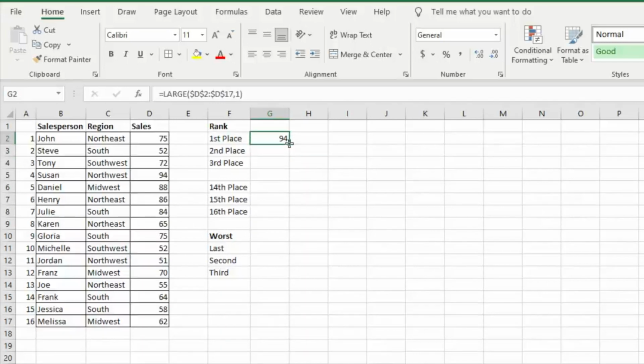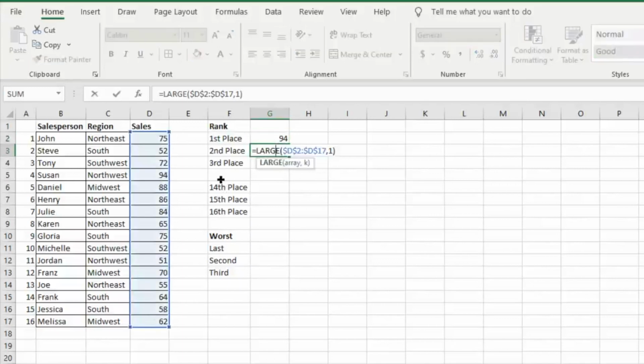So we're just going to drag this down because it's an absolute reference. It has all that same data in there. But now, in order to find the second place, we take that K number. We no longer want to find the first place number. We want to find the second place number. Whatever number we put in for K, it's going to pull that ranked position.